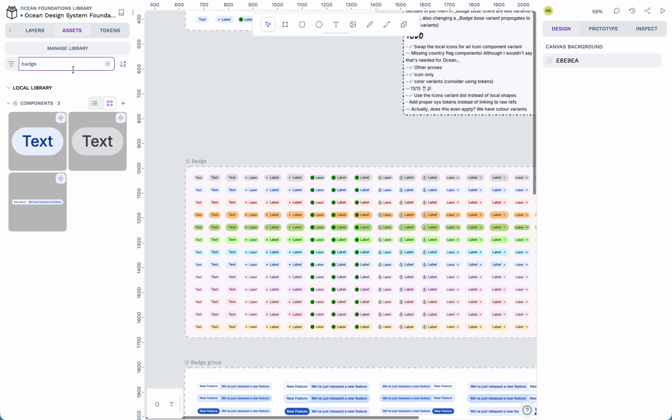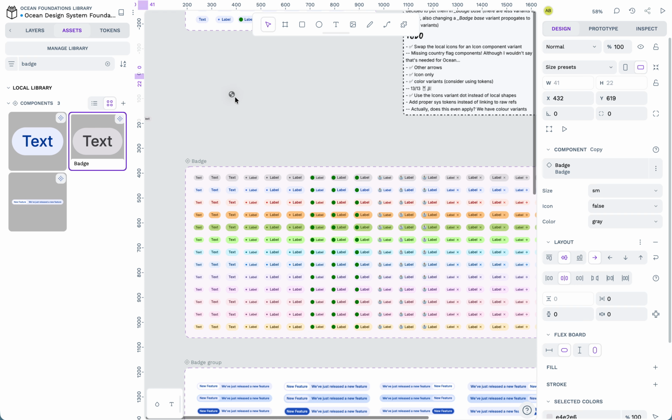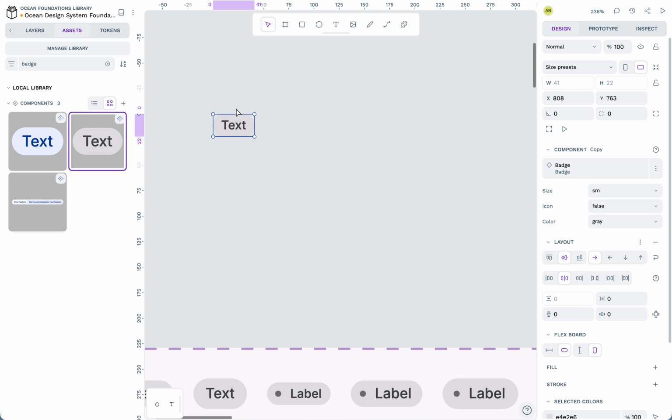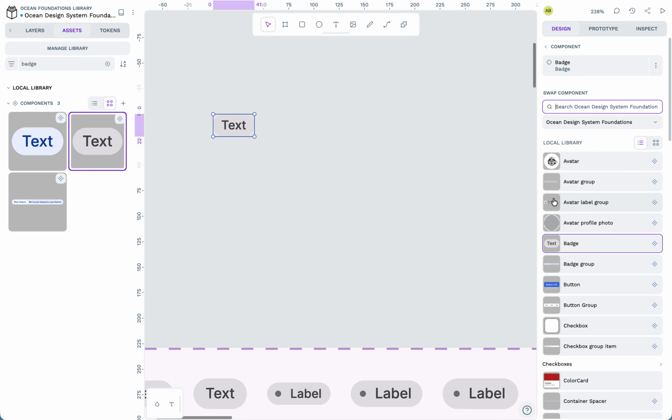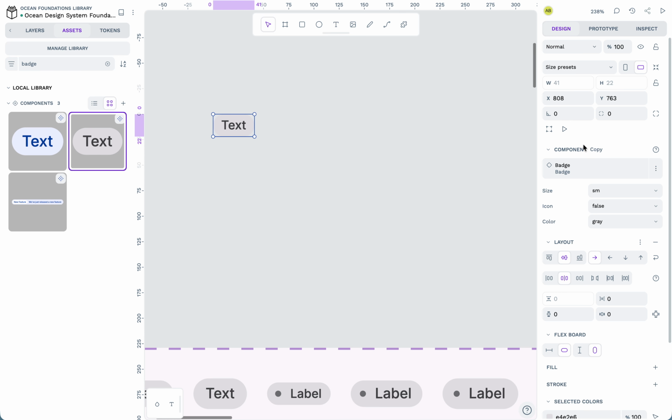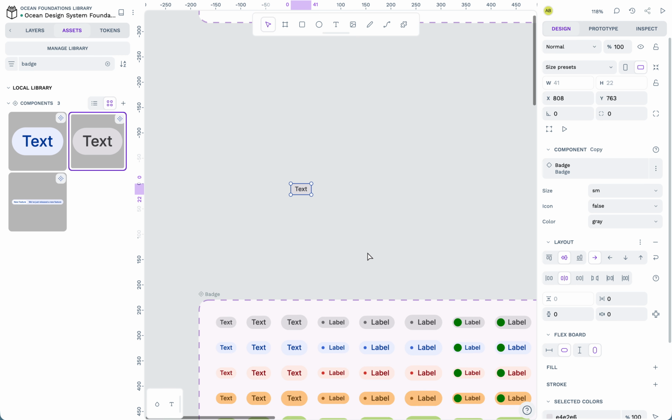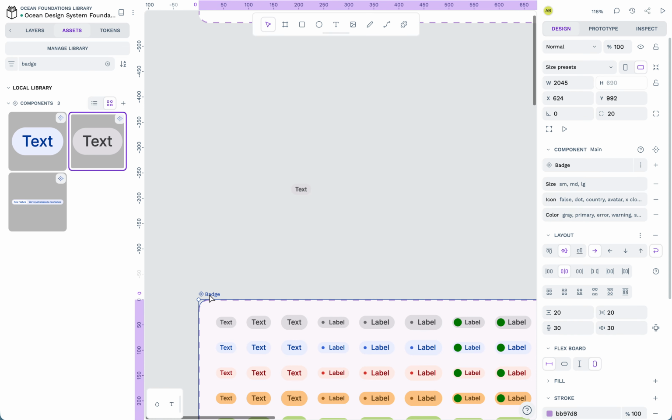So when I go, for example, to Penpot and I want to pick up a badge, I just put it here. And if you notice on the right hand side of the screen, you get a description of the component, which actually you can swap for anything else. So let's say in your design you wanted to swap for any other component, you could do that without having to basically redesign and reorganize your designs. But also, you can create variables, and these are defined in the variants container that you see here. So for example, I'm going to click the badge section, and you see how these variants are described right here.